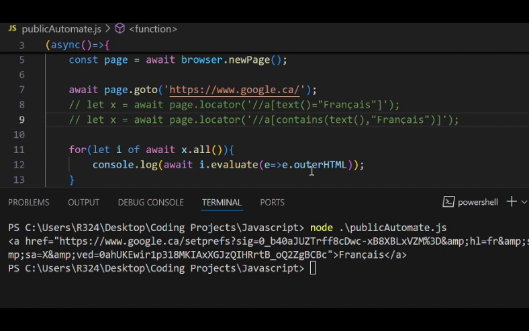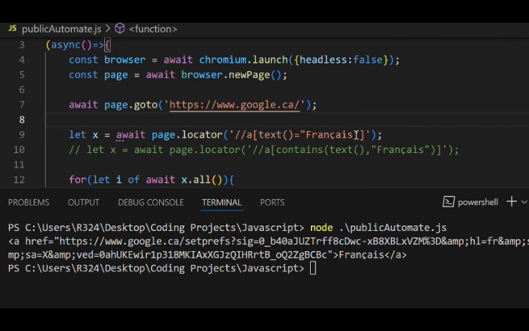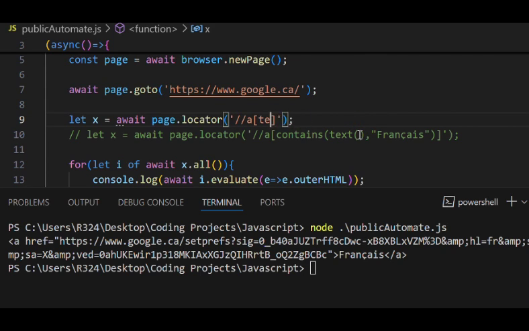So we go back here, and inside this bracket, we're going to try to target the attribute by pasting that, and in front of it use the @ symbol.